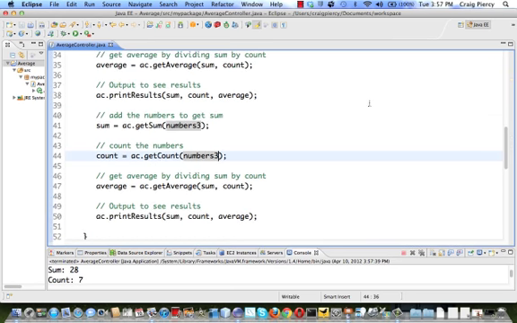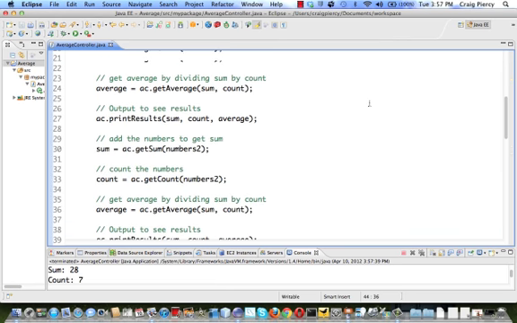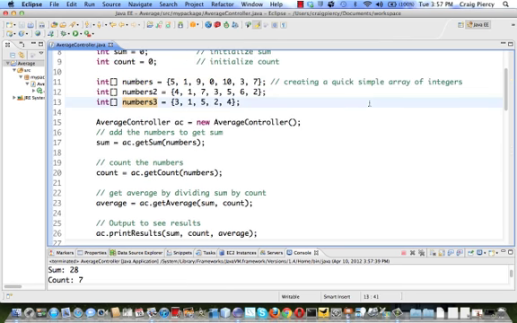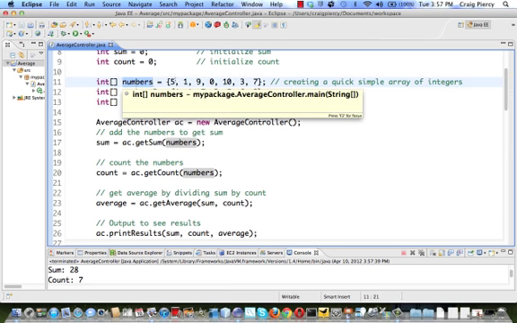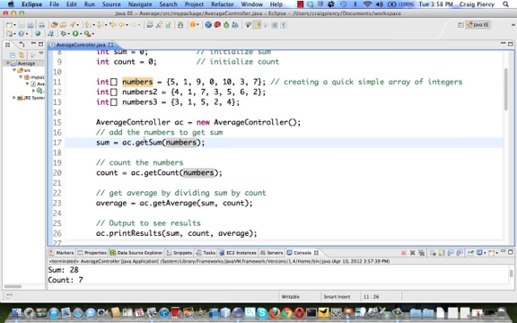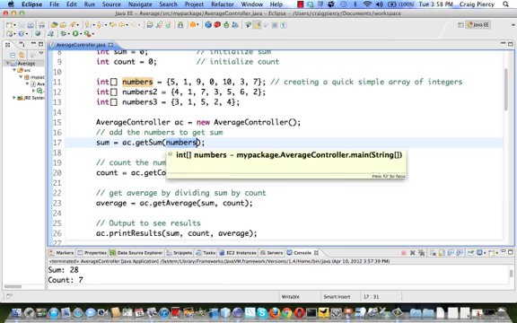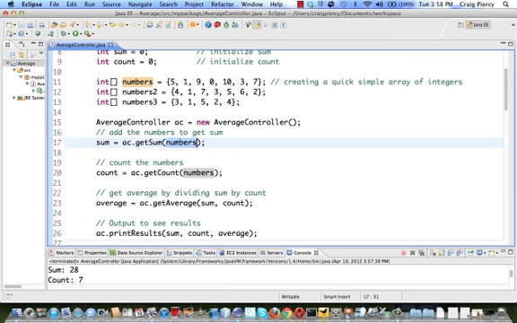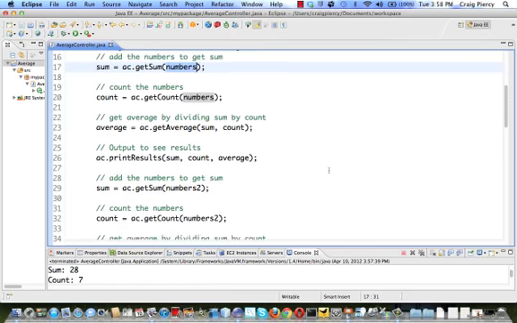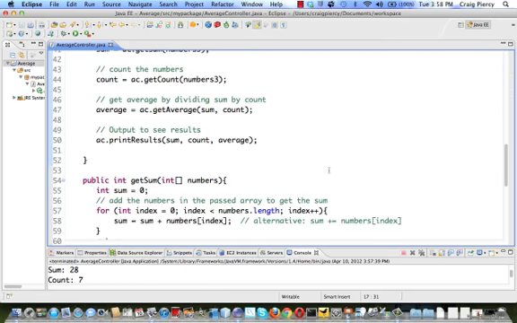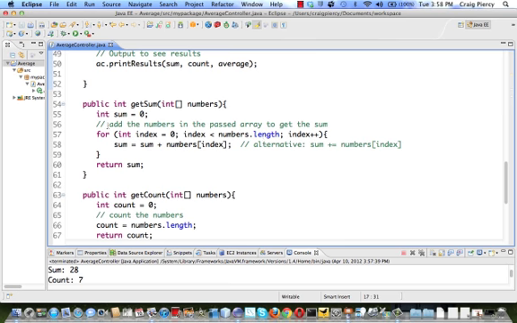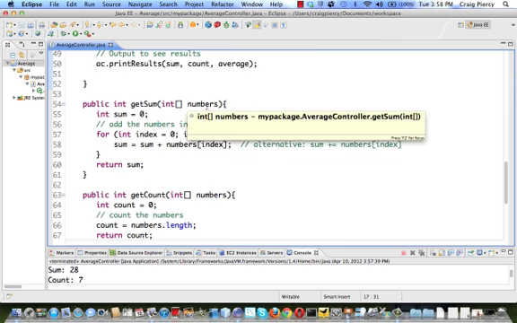One other thing to note, remember the naming conventions and the local variables. Here we had one array called numbers. When we call getSum, we pass it the local thing called numbers, which is currently 5, 1, 9, etc. When getSum is called, it takes whatever array it's handed, and locally it decides to call that particular array numbers.